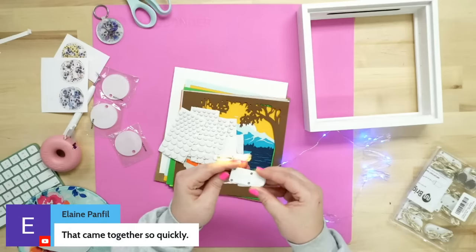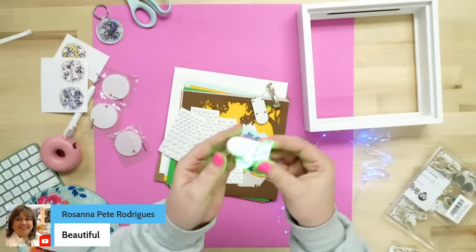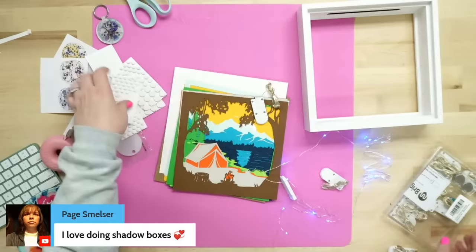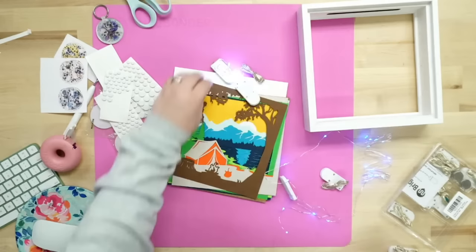So this is just a normal light. So we're going to say yellow. And then I have a green, I believe. Let me see here really quick what we have, so you guys can pick which one. We have green. So cute. Love the green. Now this is a camping design. So we've got blue, green, yellow, and I think we have one more color. So y'all hold on just a sec. That is a different one. So this is like a yellow. This is a white. So let's do white, yellow, blue, or green.